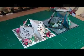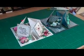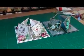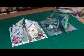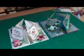This is the card we're going to make, and this is a quad easel card. It's very pretty, and of course because there's four sides to it, you need to make each side just as well as you do the first side.